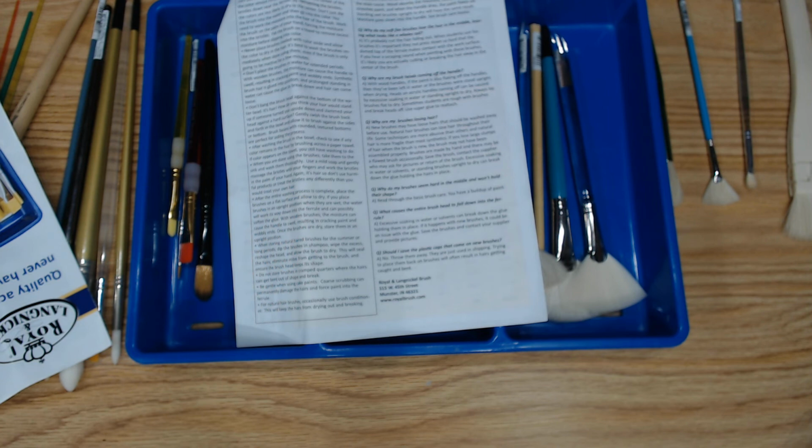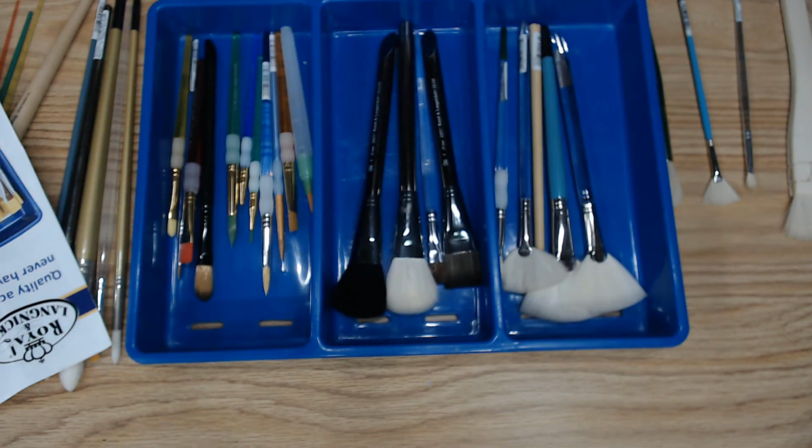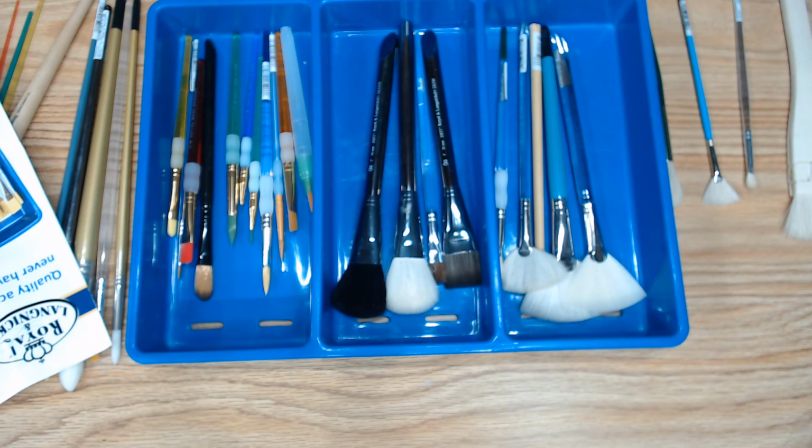And then it talks about the plastic cap. Should I save that plastic cap on there? Those are some of the most common questions that I get.